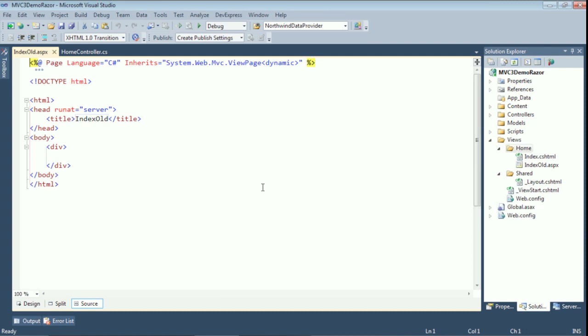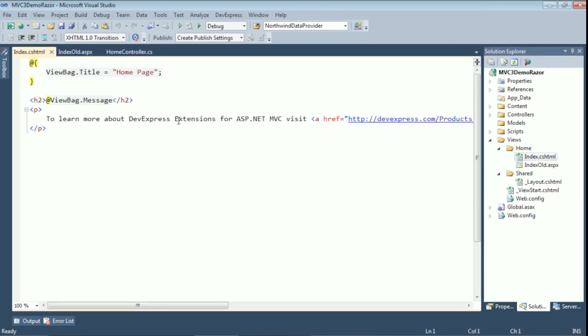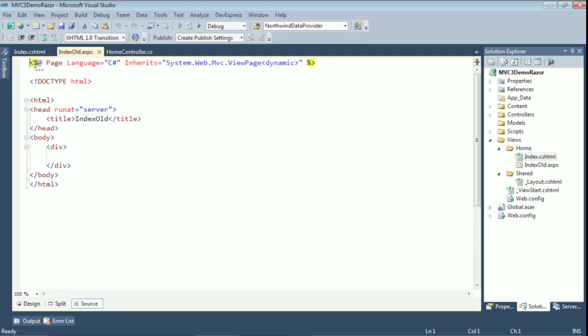So the first thing that you'll notice at the very top is there's a page directive. Now, this page directive is no longer necessary for the ASPX, I'm sorry, the Razor view engine. So you'll notice that at the very top, it looks different. Now, yes, this is a page based off of the layout page, but in general, this isn't there anymore. Now, you can still add this, so there's a way to add this to the Razor view engine in case you need to define it. But generally, what they've done is they said, well, we don't need to have you define this page directive with the inherits because we already know. For example, C# is based on the fact that this is an extension that ends in CSHTML. And by default, everything is going to inherit from the System.Web.Mvc.ViewPage. And if you want something different, then you can define that yourself.